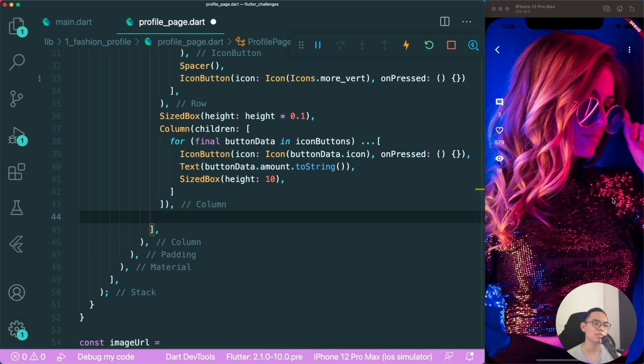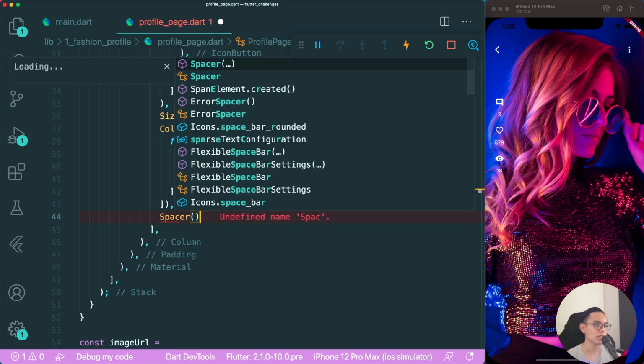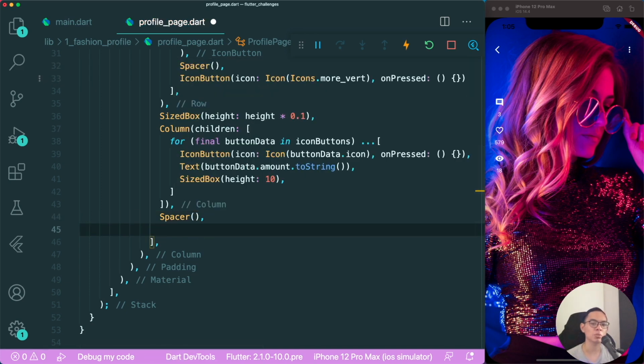So why I use spacer is because, like I said earlier, if you have created apps for different screen sizes, spacer or flexible widgets or even expanded widgets allow us to just use the space according to the screen constraint. So just put in the spacer widget, and now we can move on to the next one.